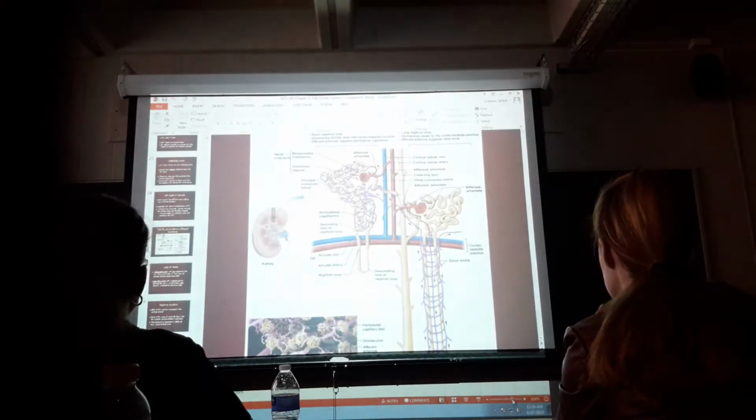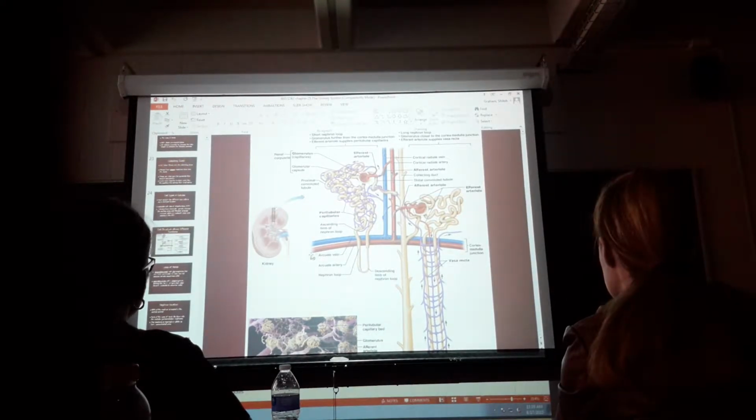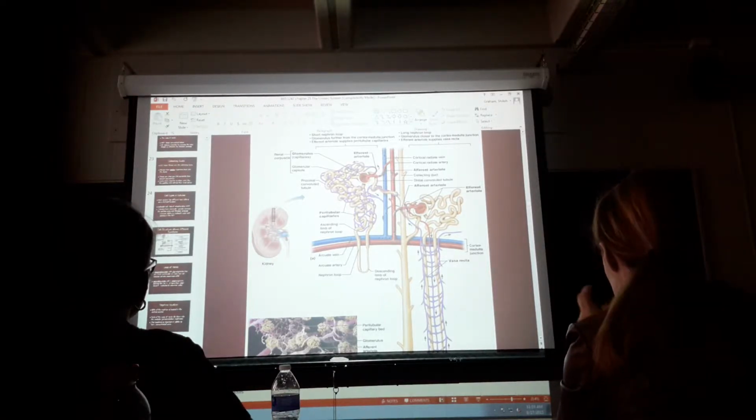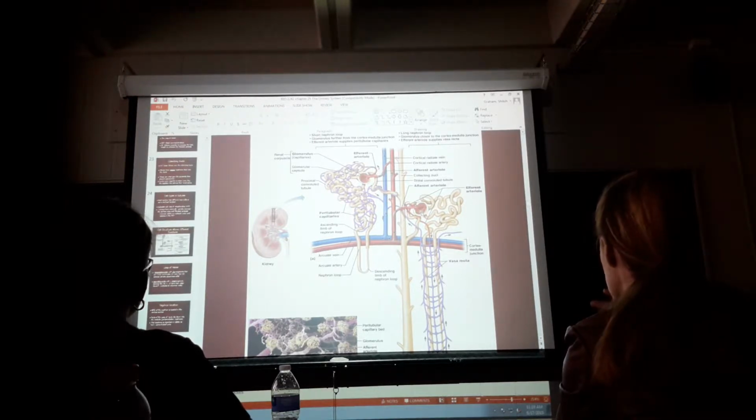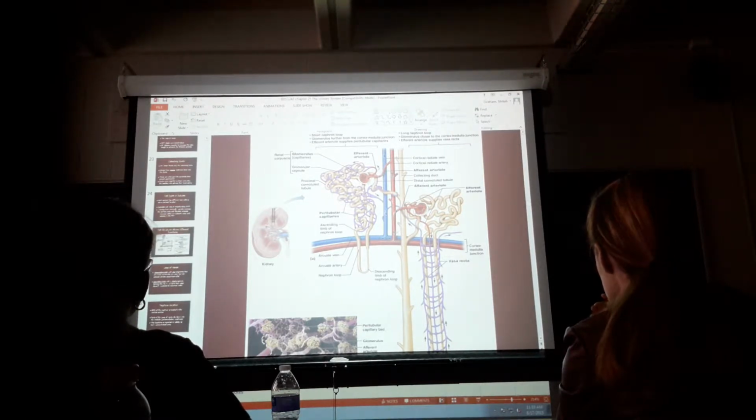Remember, let's blow this picture up. So remember, we're coming across the arcuate artery, then we're going up the cortical radiate, and what branches off of that is the afferent branch. The afferent is bigger, it's going to feed into the glomerulus, and we're going to have lots of filtration going on. It is very convoluted, very twisted, so it takes a long time for it to go through that capillary bed. And arterioles, it's coming in, I think, about 85 millimeters of mercury, under a fair amount of pressure for a tiny little vessel like that.